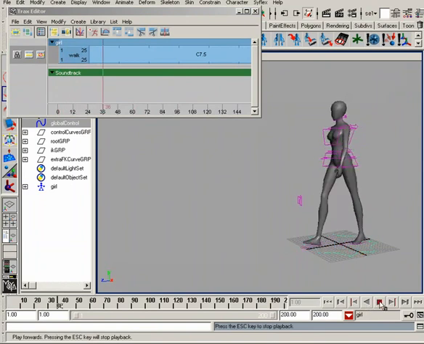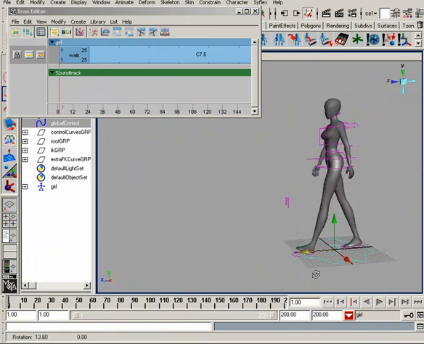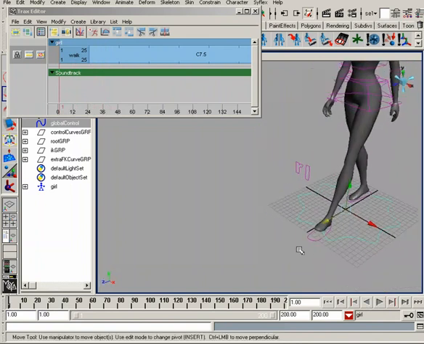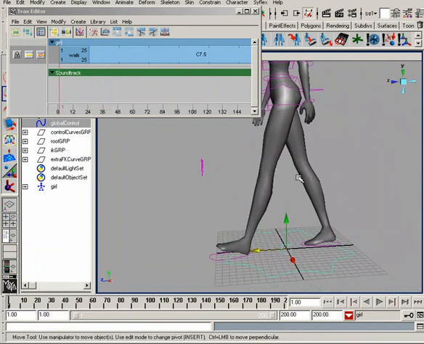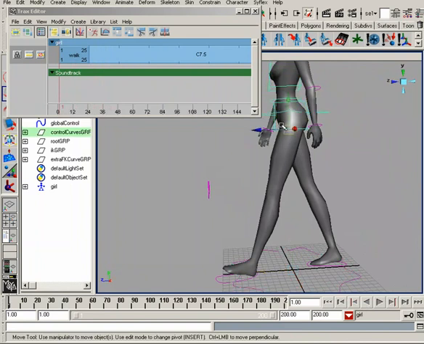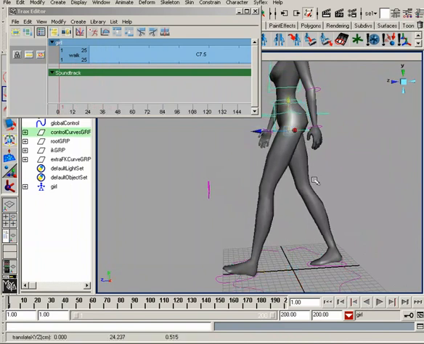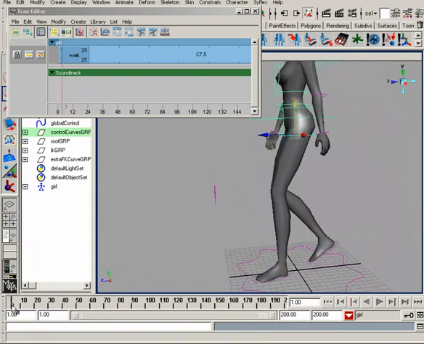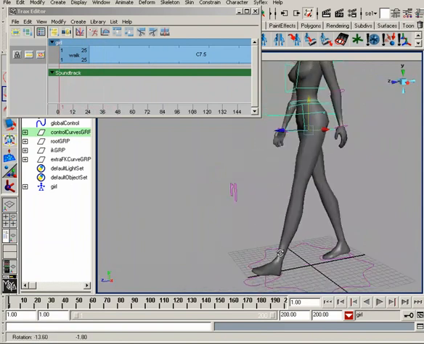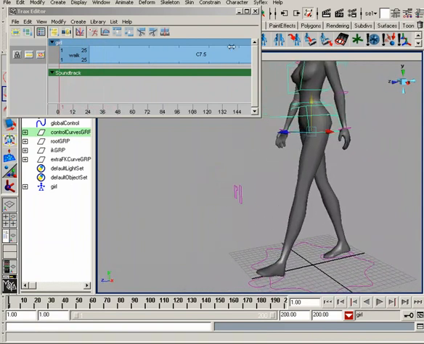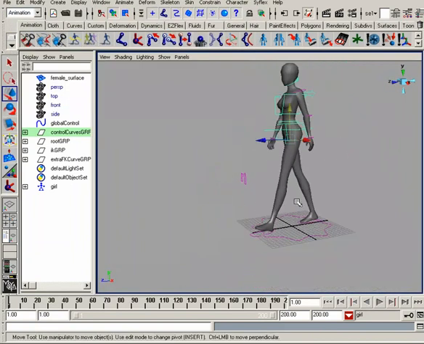All right. So what can we do? How do we do this? Well, there's a trick involved. And we only really need to do one side, and we can loop it. And it's not going to be perfect because her hips aren't going low enough. Okay? So normally you're going to need to have the hips about that height. Unfortunately, the minute I touch my timeline, she's going to reset to that original position. Okay? So let's talk about what we need to do.